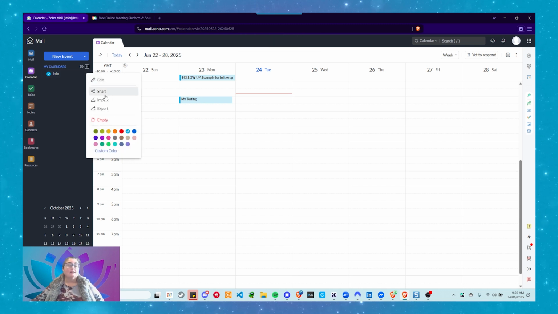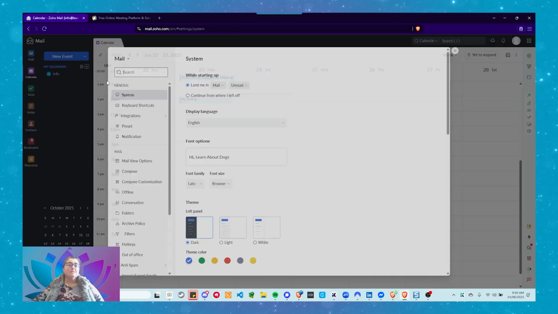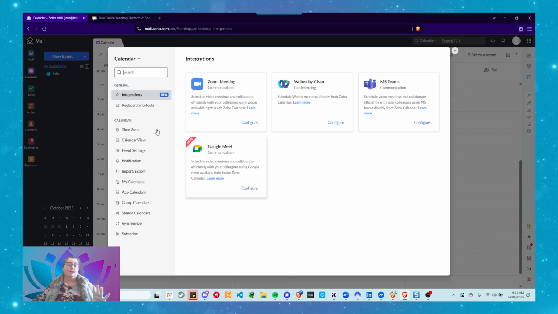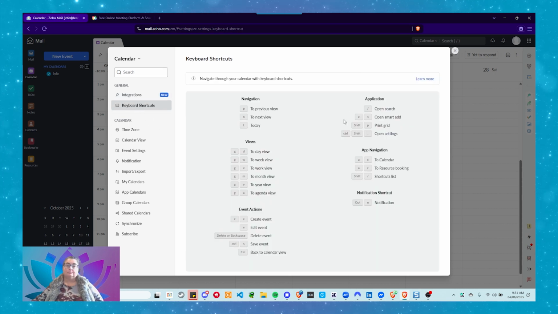Drop it down again. I'm going to edit it, and edit will take you straight into all of your options here. So let's quickly run through them. I'm not going to touch integrations today. We will look at integrations, just not today. You've got keyboard shortcuts here. So if you like using keyboard, if you like using shortcuts and don't want to use your mouse all the time, there are your shortcuts right there.